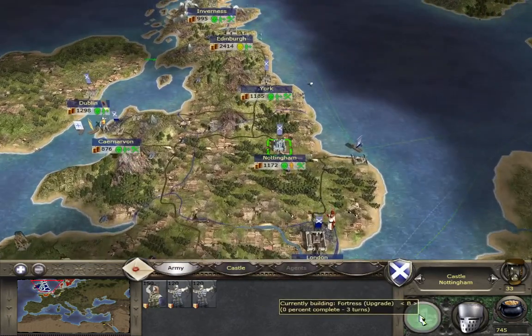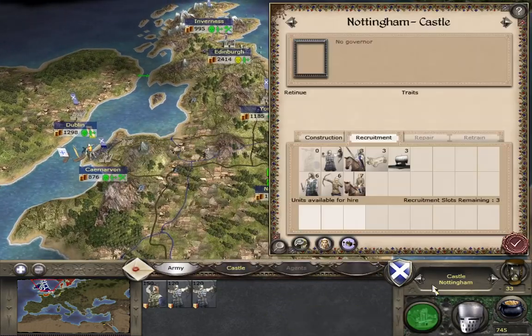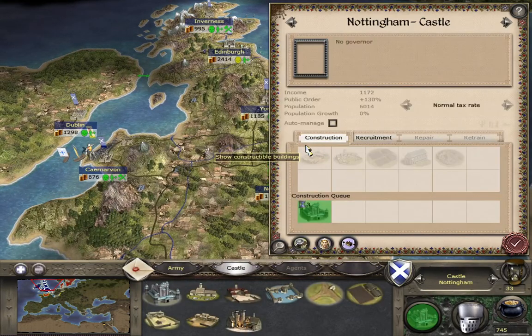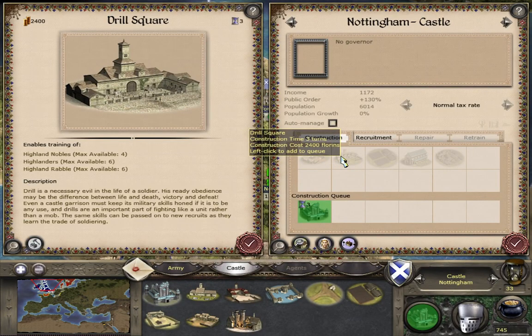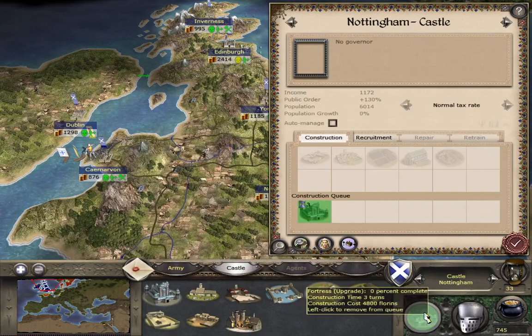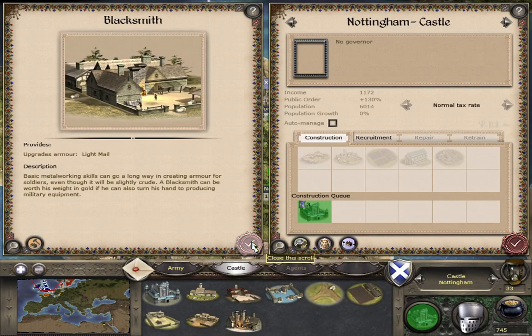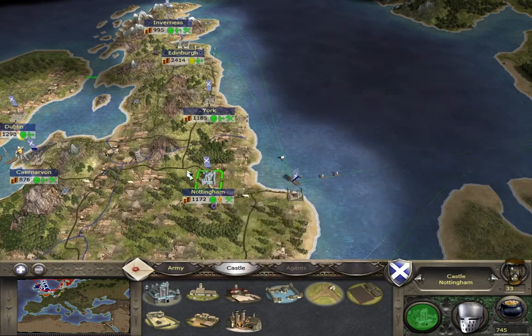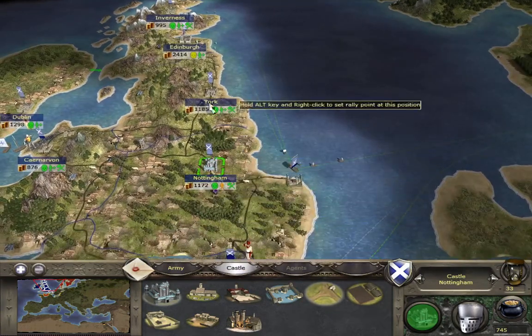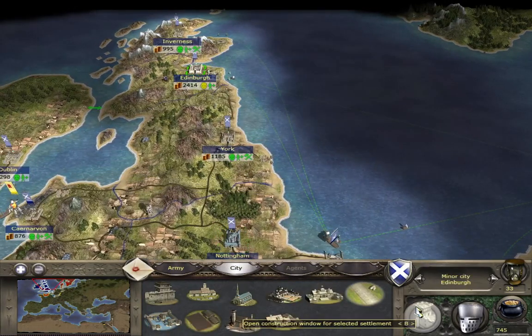But we are upgrading Nottingham into a fortress, a mighty, mighty fortress, and that is super good news. That is very good news. The nobles, oh man, Highland nobles are super, super chunky. Their defense isn't that great, but we can do something about that. We have here a blacksmith. Oh, thank you. We are able to upgrade their armor a little bit. They don't have too many upgrade paths available to them, but there's some.